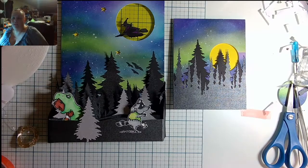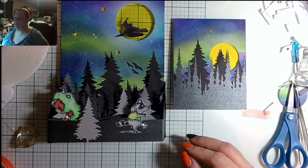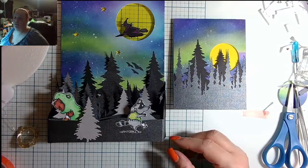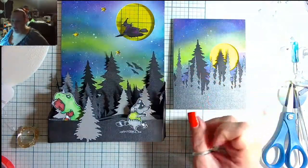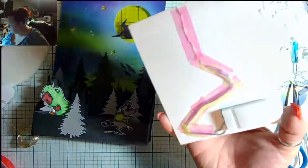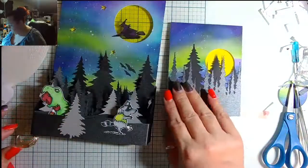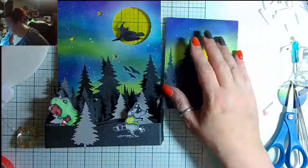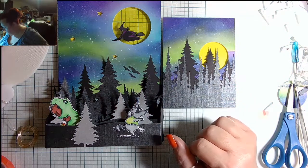You got done a lot faster than I did. Well, yeah. But you were using that copper tape stuff. You have to, you know, if it's not working and stuff. Whereas this, it's just more of a weaving in and out. But I like this color combination. I'm going to have to do this again. I like it.